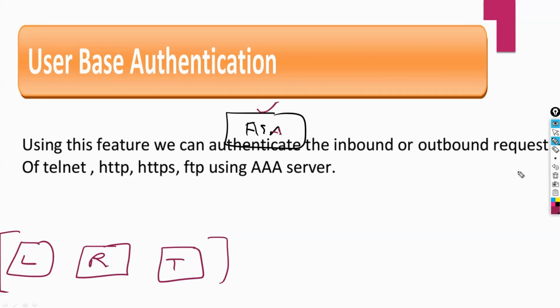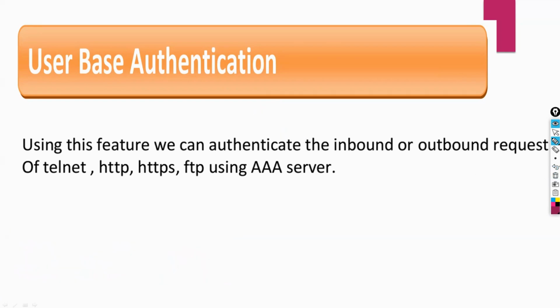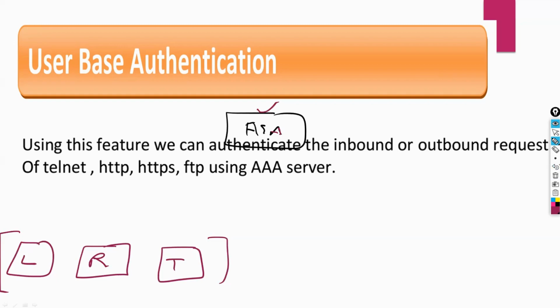Right. So one question here, generally what we follow. For example, I have an ASA firewall and I have my domain controller. Now, how can I add this ASA firewall as part of domain controller authentication? What I mean by that is, for example, if you are coming to my organization as a new user, I will just create your account on the domain controller, on the Active Directory domain controller. And then you will get the same access levels automatically on the ASA. So how is that part done?